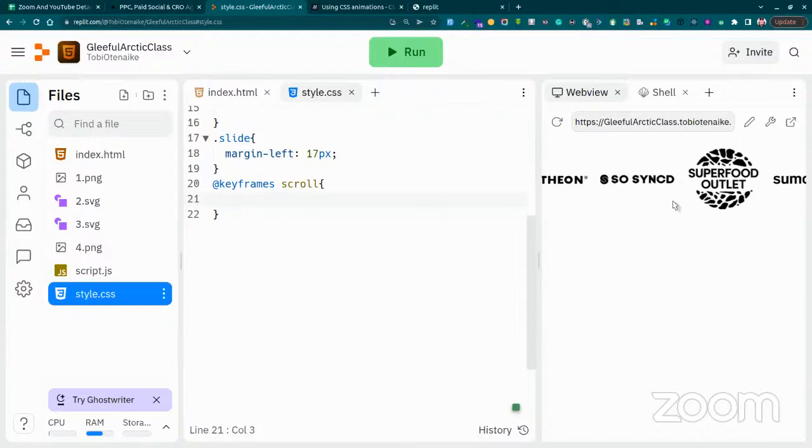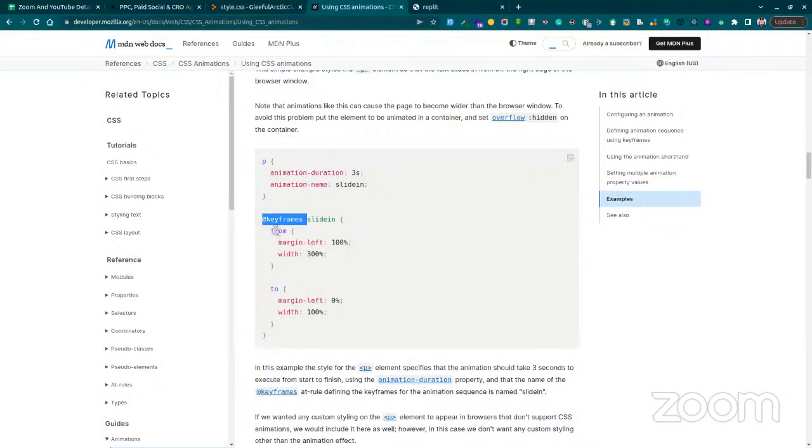So the next thing is that every keyframe has two properties, either from and to, which is the same thing as 0% and 100%. So the equivalent of from is 0% and the equivalent of to is 100%. If you look at any tutorial or copy code online and see them using 0% or 100%, you don't get confused and wonder why they used that, or think it's not working the way you want.